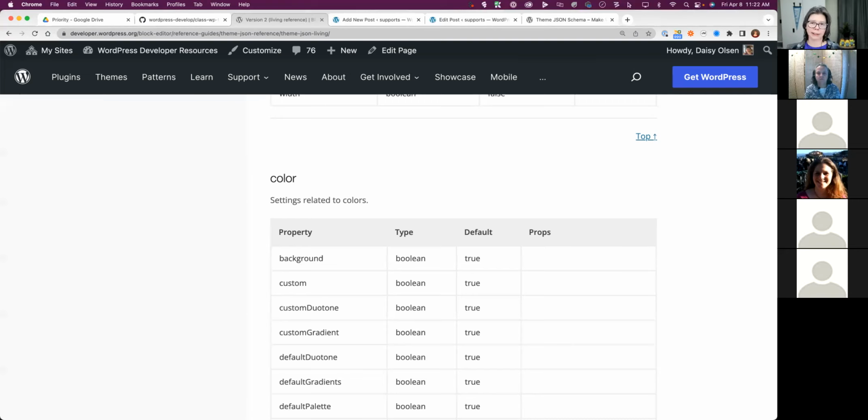So basically what's really happening is the blocks all have classes. It's just HTML markup, and you're applying classes, and those classes can be targeted with CSS in order to provide the design. So the global style system and the theme.json styles section are where the majority of that is starting to happen for a block theme, or if you're using theme.json on a block supported classic theme, you can also use the same thing there.